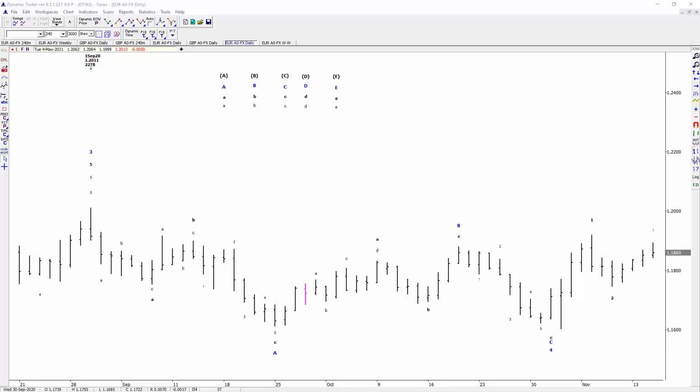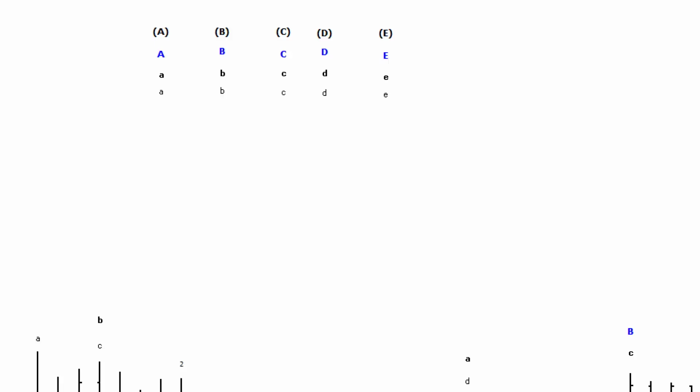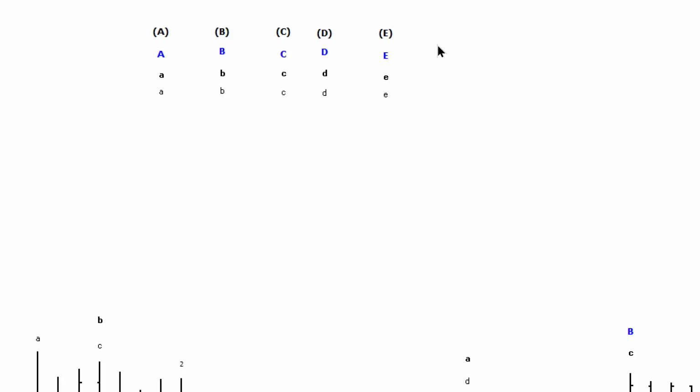Corrections, or countertrends, are labeled with letters. And again, we want to make it obvious what degree or what relationship the different trends, the different swings or sections have to each other. So I keep it pretty simple, and again, I don't give these labels as to what degree they are, like if they are primary or cycle or intermediate, etc. The objective, because all of our objectives are practical trade strategies, is for the viewer to quickly understand what's going on, what are these wave counts, how do they relate to each other.